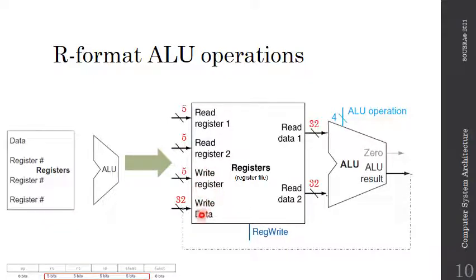So the write data is what I'm going to store in the register that I've chosen as the destination register. I also need you to notice something else here, the 0 here. Some of your colleagues said that this is a flag. What would that flag be? Sometimes in some architectures, and MIPS as well, if the result of an operation happening in the ALU is equal to 0, I'm going to set the flag to 1. I'm going to raise the flag to say that the result is 0. Why would that be interesting?